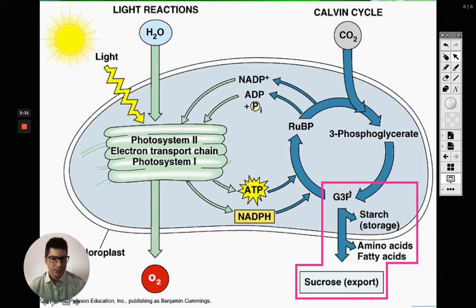And like I said, guys, the G3P or the PGA, once it leaves, okay, it's not going to be converted into glucose right away. It goes through a bunch of different things. It's going to actually leave our chloroplast before it gets converted into sucrose or glucose or what have you, okay? So it's not an immediate process, but we will get glucose in the end, and that's our goal of the Kelvin cycle, is to get glucose.